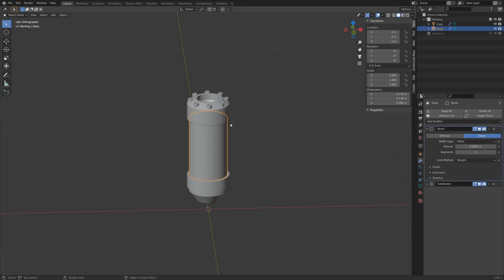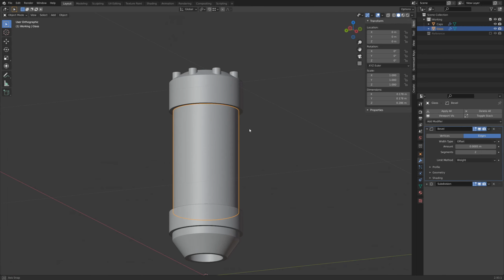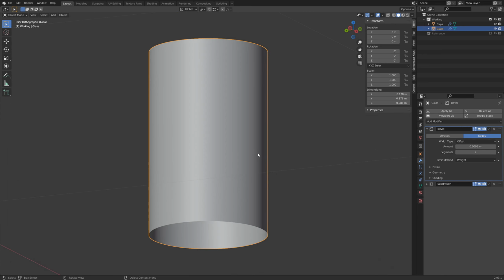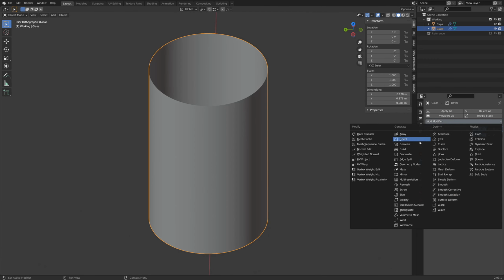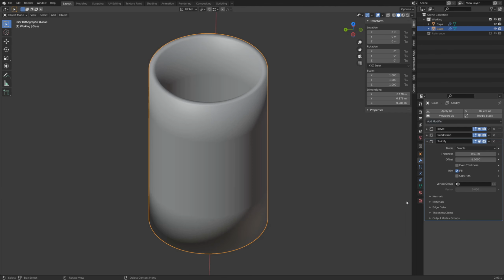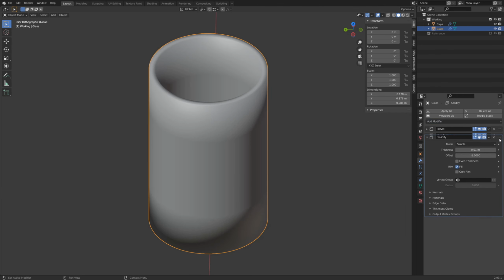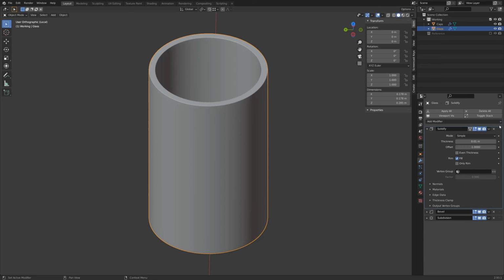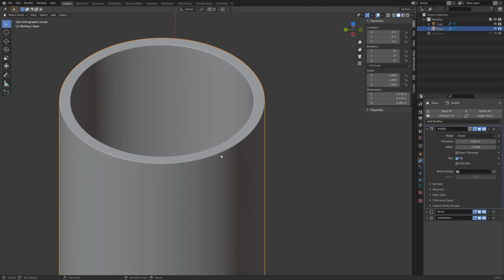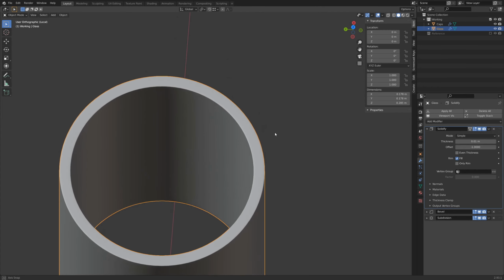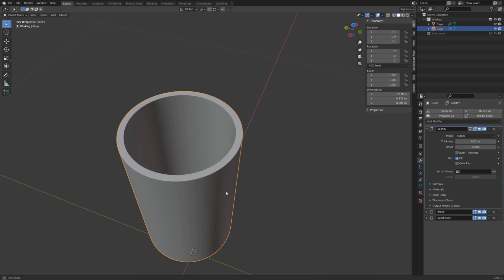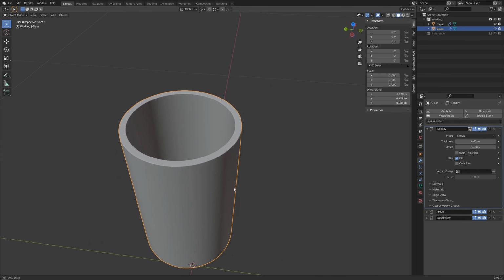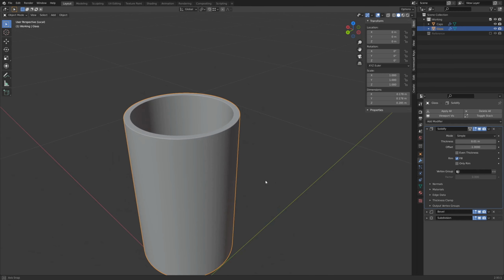So now let's go into local view for our glass. That is the slash on the numpad. We are going to add another modifier, and that is going to be the solidify modifier. Bring solidify all the way to the top, so it's the first thing in the process of going through the modifiers. I had a kind of thick glass set on my original model. I think that 0.01 looks pretty good.